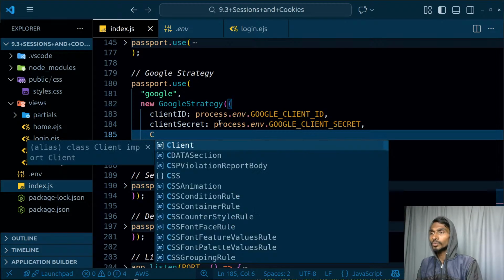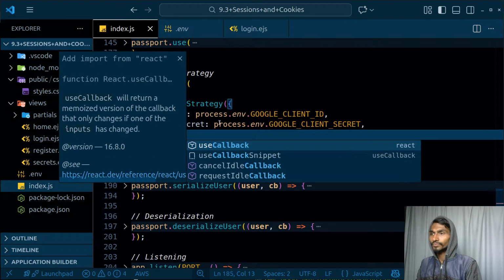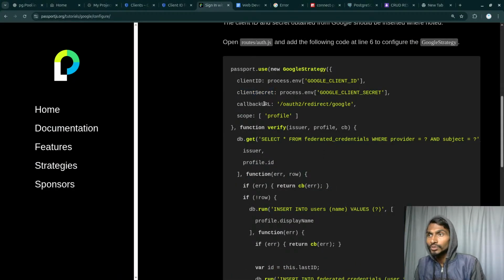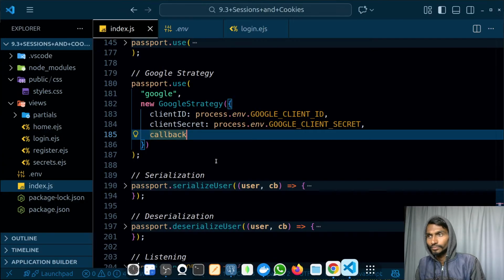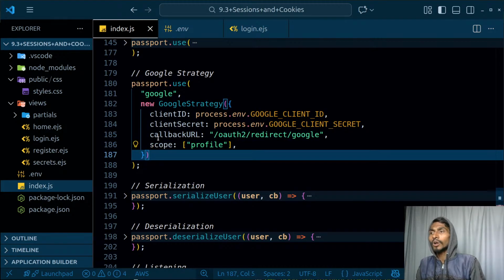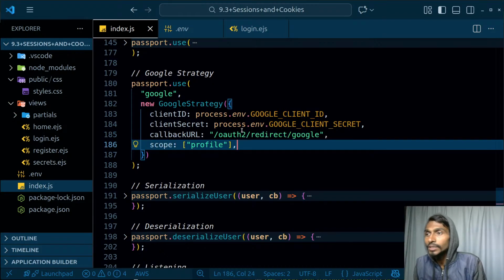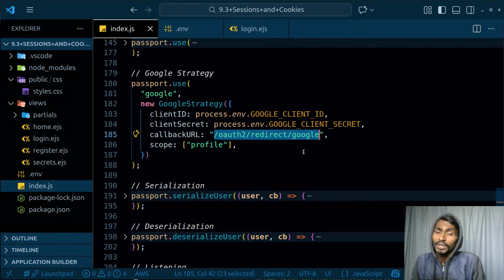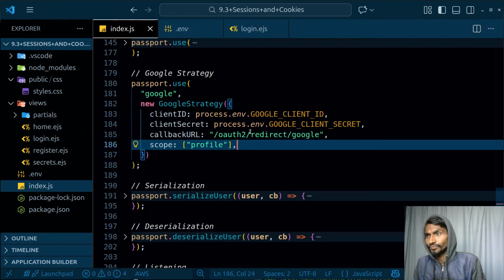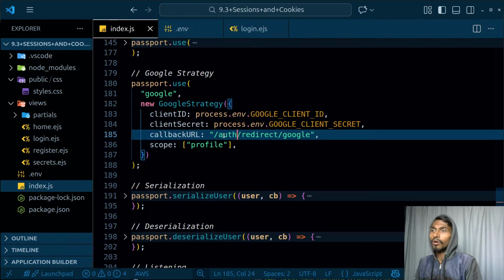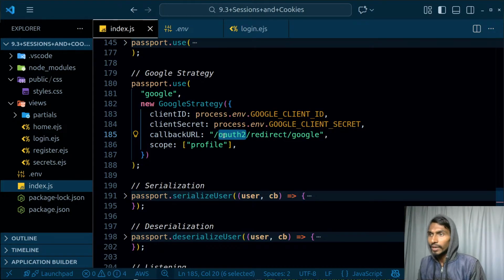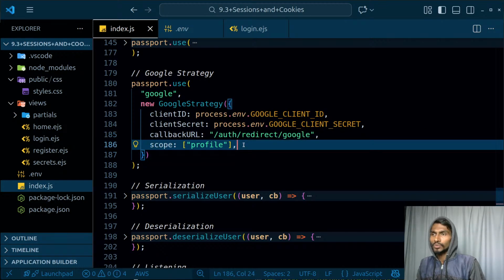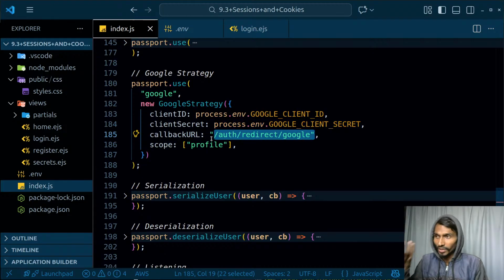This thing is done. What is going to be the callback URL? Callback. Again, don't want to make any mistake, so I will be just copying it. Again, the callback URL is going to be the same. Even I will be using the scope same. So let's simply paste. Okay, callback URL means after Google authentication, where should you be redirected? So I want to be redirected on this particular URL. This is not important. You can make it anything. You can make it auth redirect Google, anything. Just depends on you. Okay, apart from OAuth 2, I will be using this. Depends on you what you actually want to use. Auth redirect to Google, it will just simply be redirecting it, so that's not the most important thing.